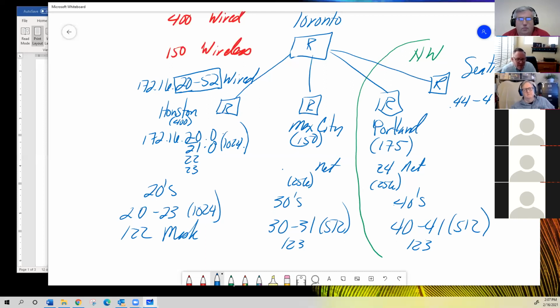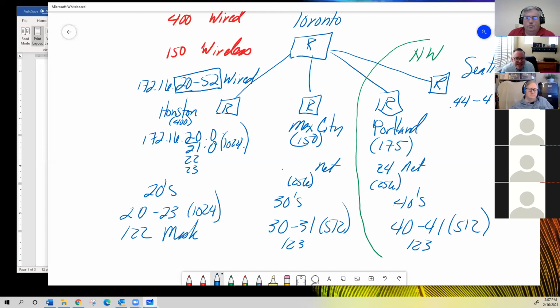So they gave him that big old chunk, whatever that is, and then he determines how he's going to divvy that up, subdivide that with St. Martin's. So they're just giving him a huge chunk of IP addresses, and then based on the different types of subnet masks, he's breaking that out into different subnets. So it's all up to you, or all of us if we were all network engineers.